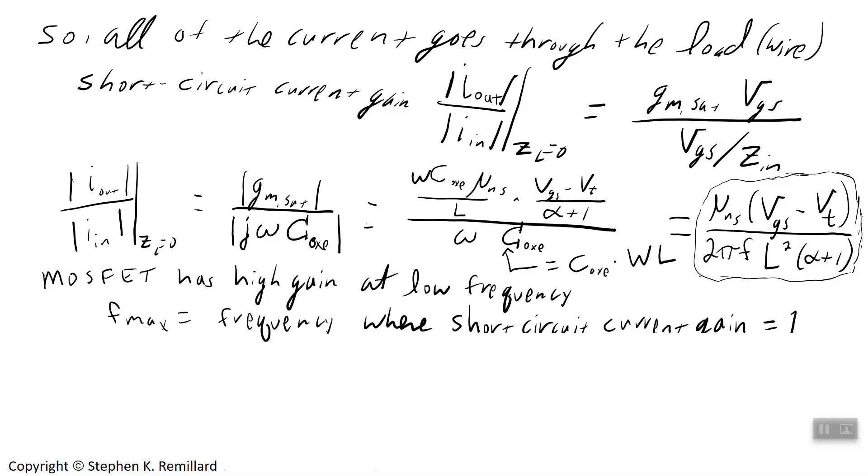It's the frequency where this gain becomes 1. At higher frequencies, this gain is less than 1. So we'll call it the unity gain frequency. When gain equals 1, the frequency that makes that happen is called the unity gain frequency. We can solve for that. Just set this expression in the box here equal to 1 and rearrange for f. And just call it f max. The key things are that the unity gain frequency, the maximum operating frequency, goes as the surface mobility, divided by the channel length squared. And those are parameters that we are going to actively work on adjusting.